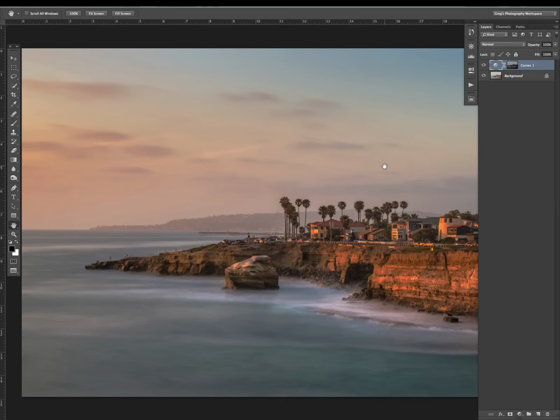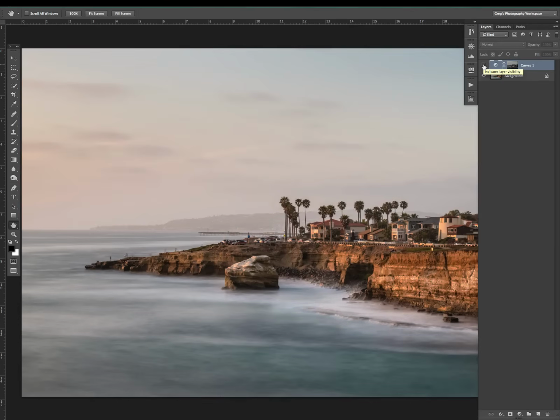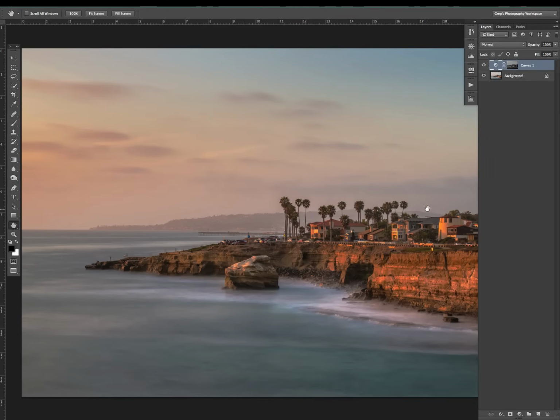The problem is, the mask we had isn't perfect. It's done a great job of isolating the sky versus the trees. However, there's some areas here in the rocks and homes that have been hit by this adjustment. As we turn this on and off, you can see those adjustments. And so the mask wasn't perfect in the sense that it's got a little bit of collateral damage, and we want to fix that. And there's a couple ways you could do that.